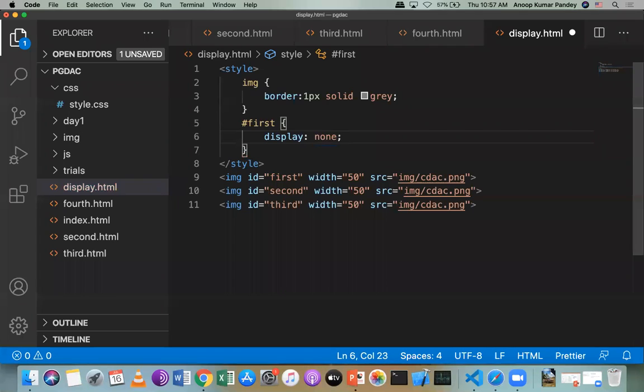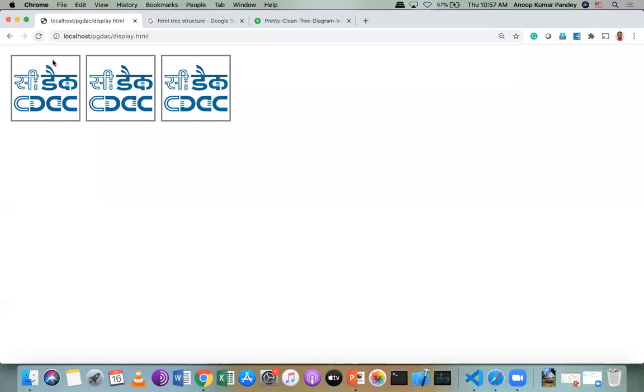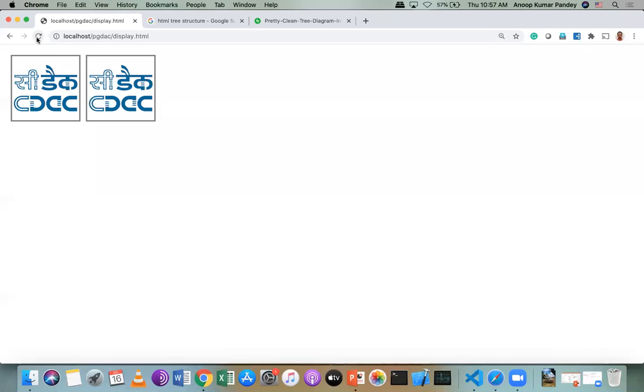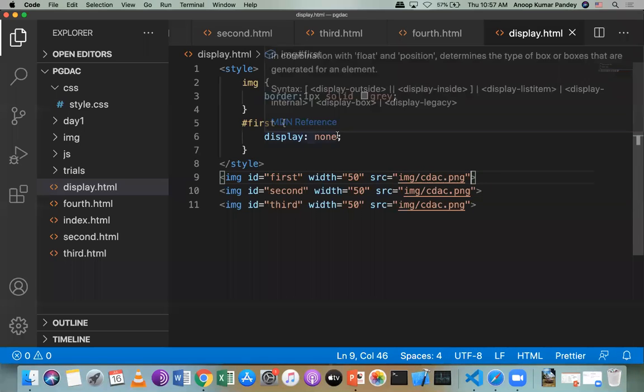So none means that the image won't be visible and it won't take any space also. So first has disappeared and second, third have taken their places. Okay, so this is display none.